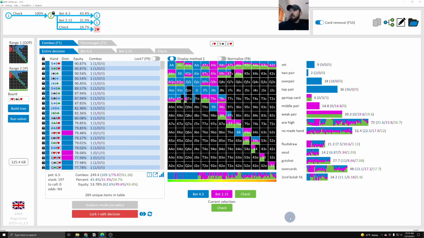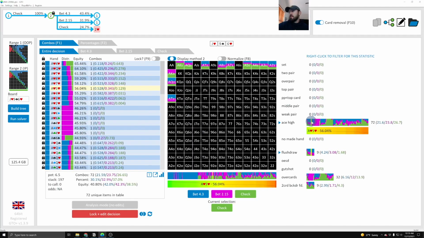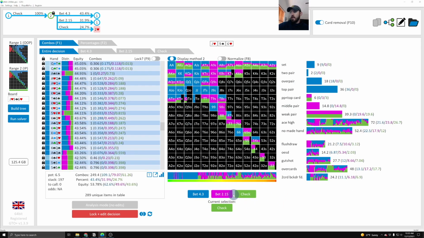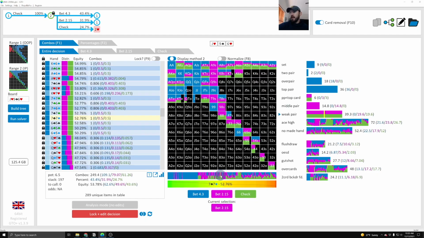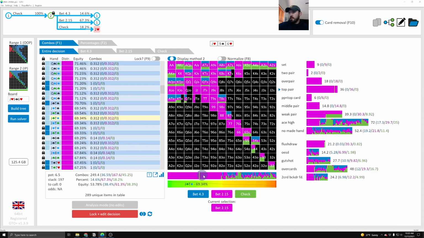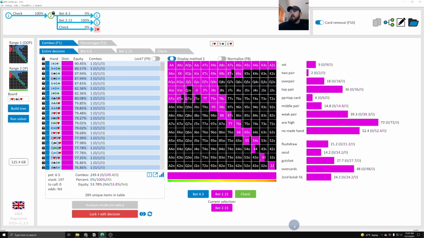And then finally, what you can work with here is this bottom Manhattan graph. So we've already talked about how to actually edit the Manhattan graph right here. Suppose you just want to bet the entire range for a small sizing. I know we've changed a lot here, but what I can do is click on this small sizing, work with this bottom Manhattan graph and highlight everything. And now you'll see that the entire range has changed to this smaller sizing here.